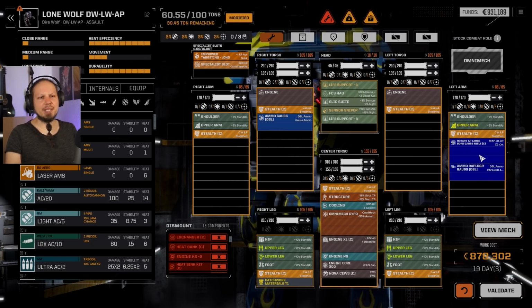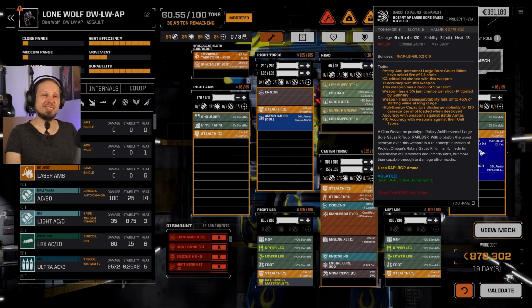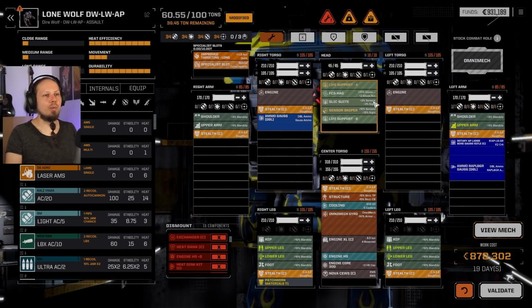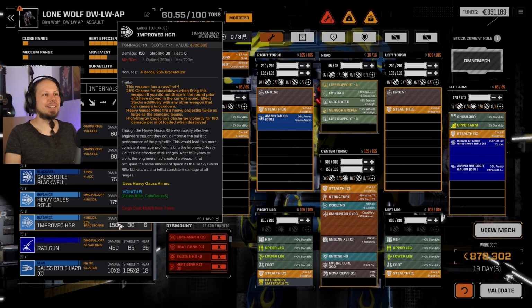I mean, 20% of this here. What was the base damage? 6. So it's just 1 more damage. Still 1 more damage? Per shot? It will be rounded up to 7 damage, and then it will be multiplied by 20, so it's 140 damage. It's solid, overall. If we put regular Gauss rifles on this guy... Oh, improved heavy Gauss. Improved heavy Gauss. That's a 20% bonus, so we go up to 180.